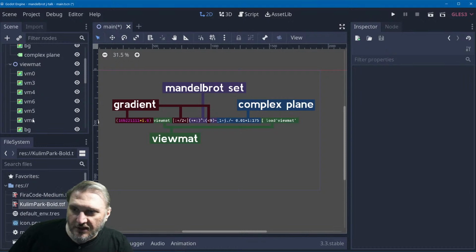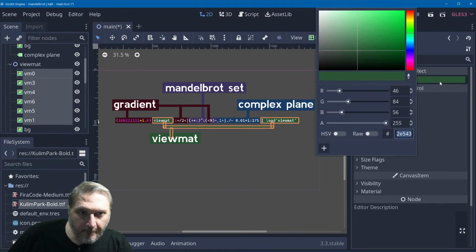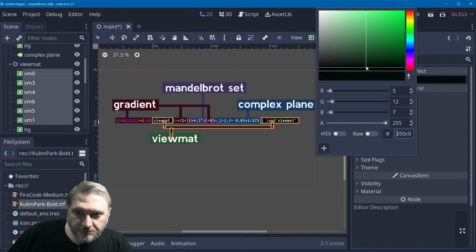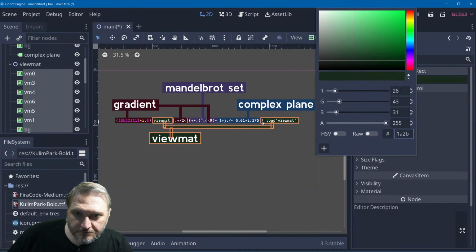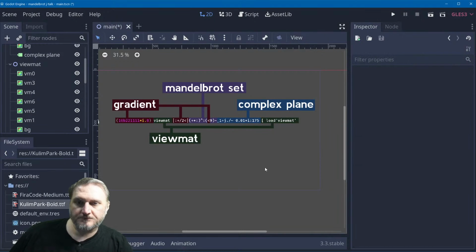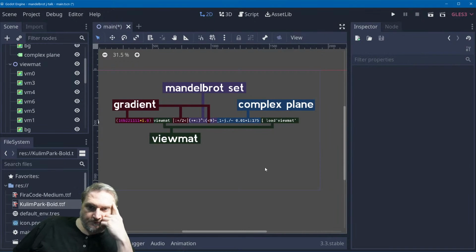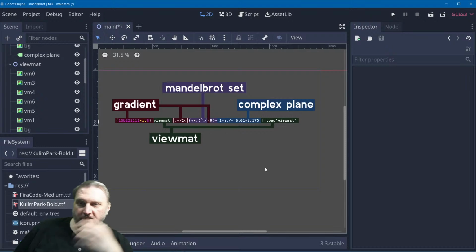It's still too light. I'm okay with this.